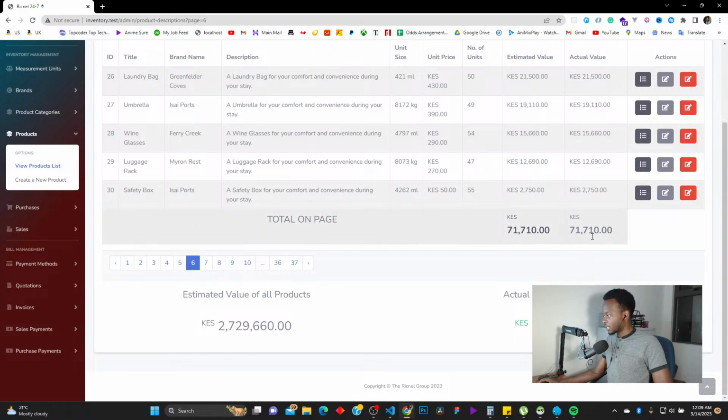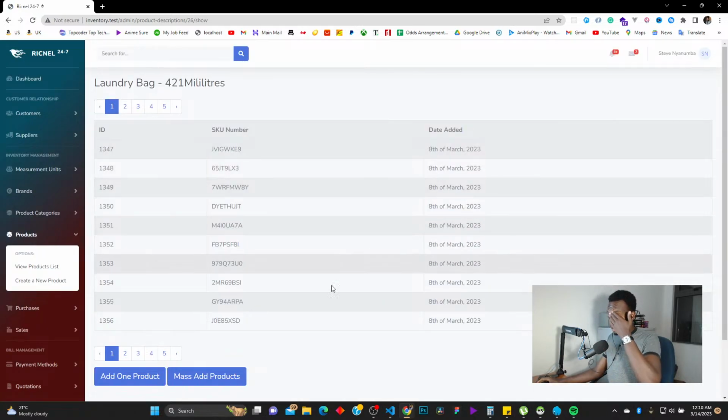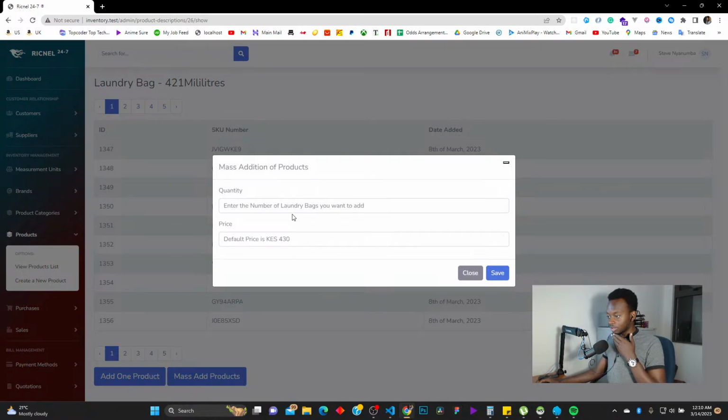Then we can see it's equivalent. It's a lighter gray than this one. If we come back here, I'll show this, and then I'll do a mass addition of products, and then we'll say enter the number of laundry bags you want to add. I want to add 50, right? Default price is 430.